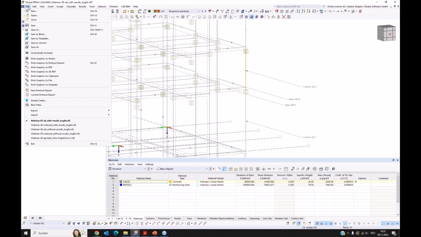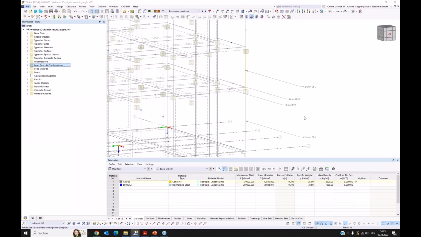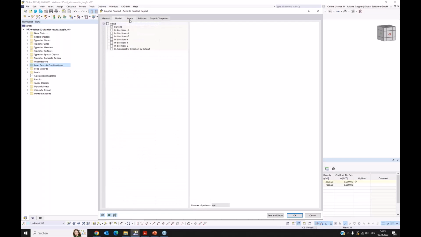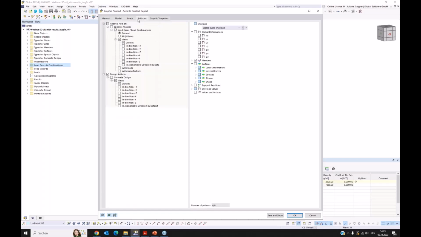Now if you say print graphics to printout report, I will deactivate this button. I don't want to print the model or the loads or the add-ons now.